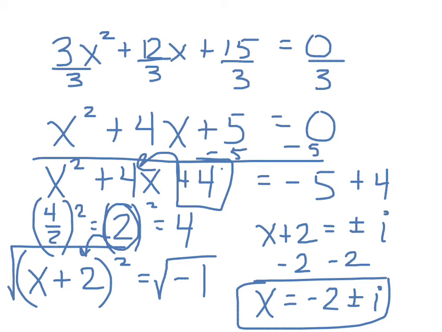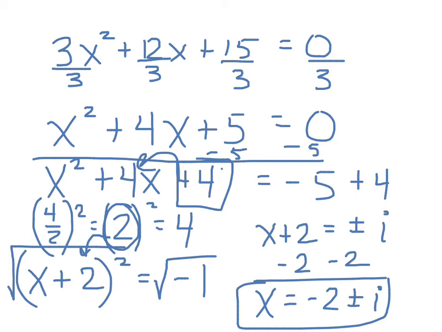So if you look on page 116, I want to walk you through the directions real fast. The first set of directions says, on 3 through 10, solve the equation using square roots. Check your solutions. 3 through 10 is like the first 2 that I did before I completed the square. So all you have to do on 3 through 10 is factor the left-hand side, then you'll square root both sides and solve for x. Okay?